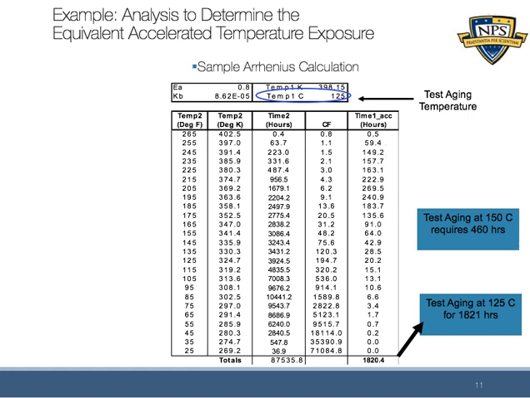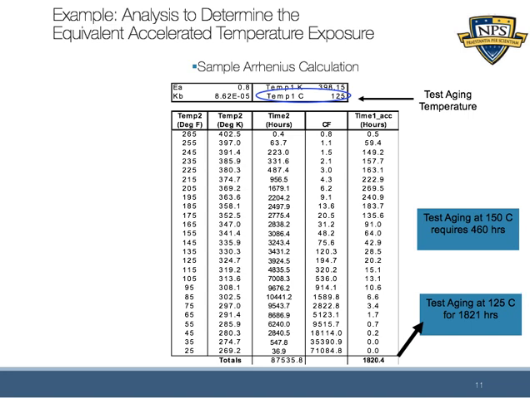So this was set up in an Excel spreadsheet. But the point of all this is that we can sum up this time and say that at 125 degrees Celsius, it'll take 1,821 hours to get to a particular failure mode. All right, so the acceleration factor would be the 1821 divided by, well, actually I say that backwards. The acceleration factor would be the total number of hours, 10 years, divided by 1821. The reduction factor would be 1821 divided by the 10 years. Okay, so that gives you an idea.